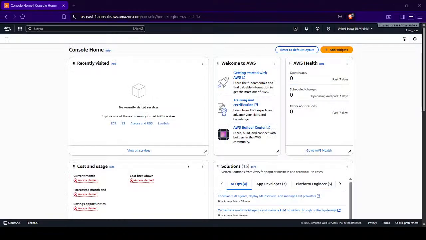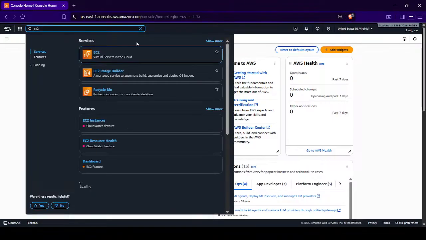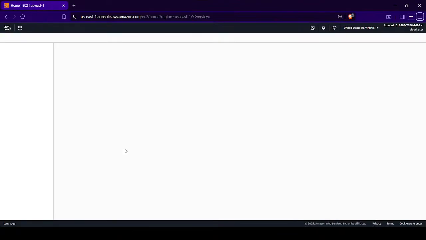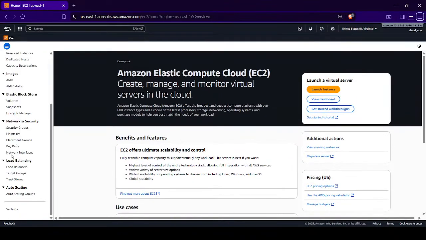I'm sharing the AWS console. Let's go to EC2, where we are mainly focusing on the load balancer.